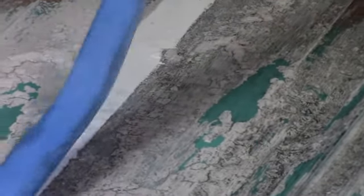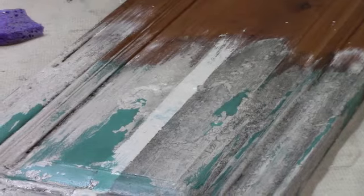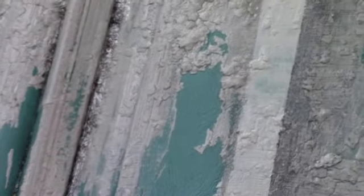Okay, then I'm just going to take this tape off that we put here just so you can see the difference in the dramatic finish between the wax, the black wax, and the black glaze. So you can see that we've got a lot more pigment grabbing with the glaze than we do with the wax. And again, it just depends on the look you want.